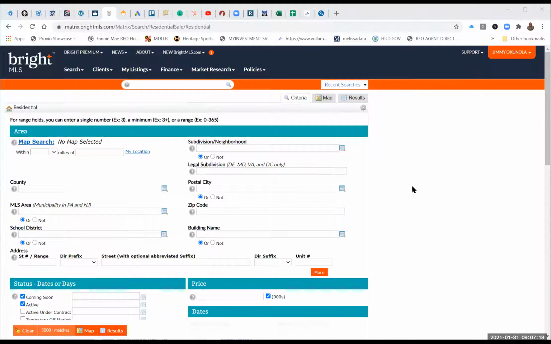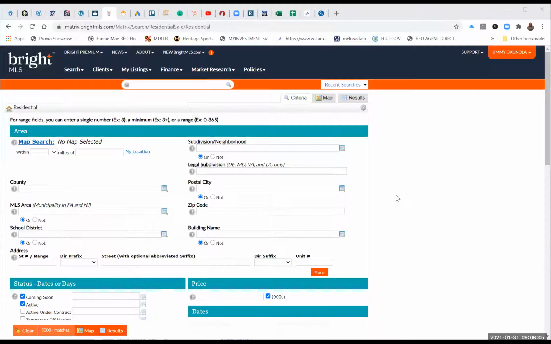Yeah. So you already have the search page open, so I just put Bowie in here. Or if he wants to be specific on zip code, I can use the zip codes. And for the price, let's say he says 50,000 to 200, so I put 50 to 200 here, and then if it's single family, townhomes, and all that. So you do know how to do that. Do you know how to continue to send automated searches to a client?